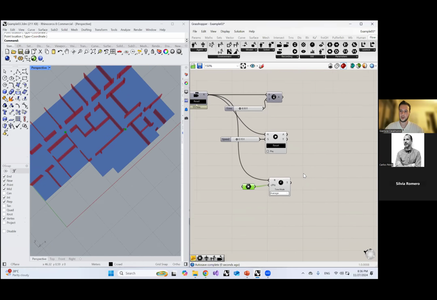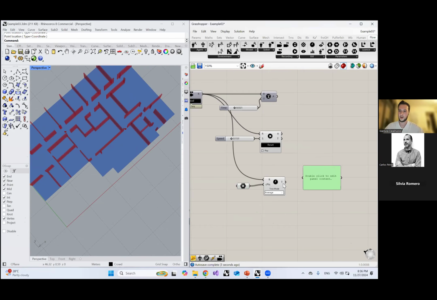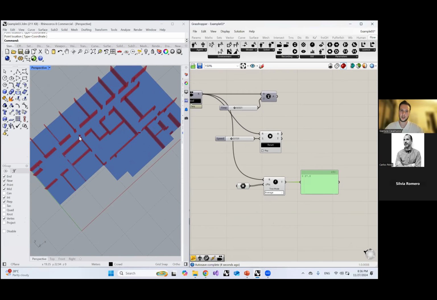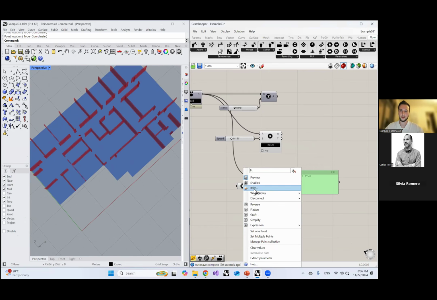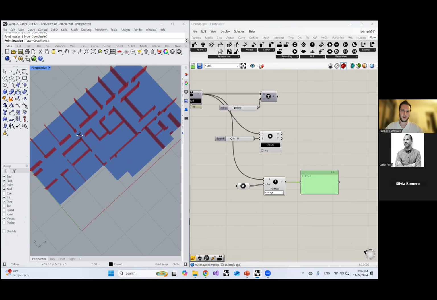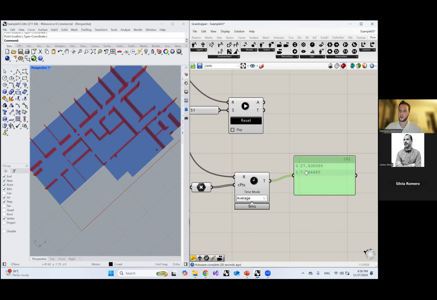This component is basically computing the average of all the time of all the agents that go through these 2 points. So 27.8 seconds is the time it takes for all the agents that go through this point to go from start to end. But I can also input multiple points. For example, I can input 1, 2, and 3. In this case, I will have 2 different values, one for the first 2 points and the other for the second and third point.